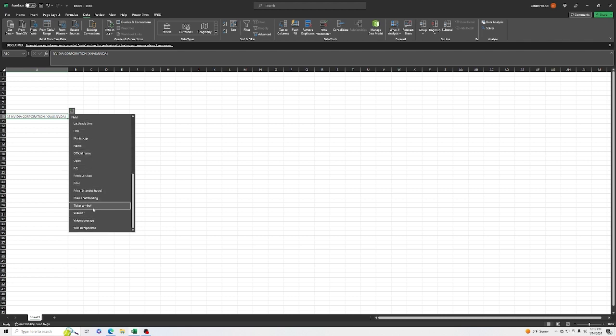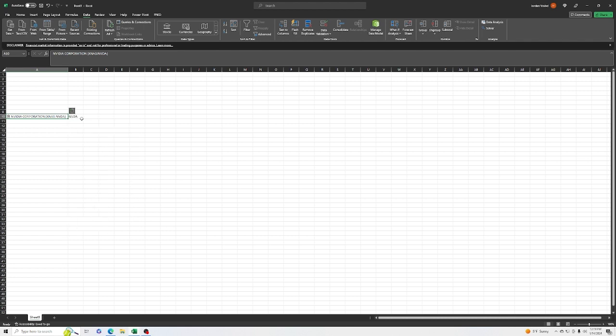Alright, extend this over. So now you have this little drop down box where you can import any of these things. So if I click on ticker symbol, it displays to the right over in B10, and I want it underneath of the actual company. So you can change that by either clicking on the cell and dragging it under, or you can simply type in equals A10, and then you get the drop down box again. So we're going to go ahead and give us the ticker symbol, and then we're going to go ahead and do the price as well.